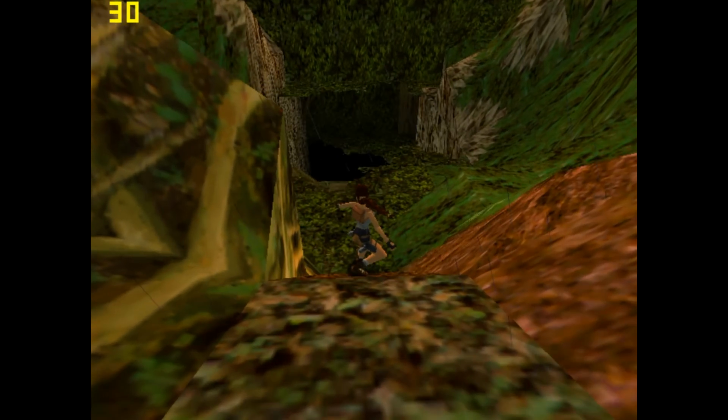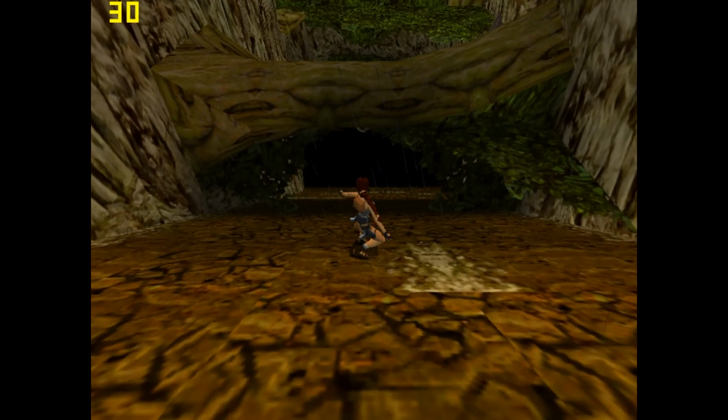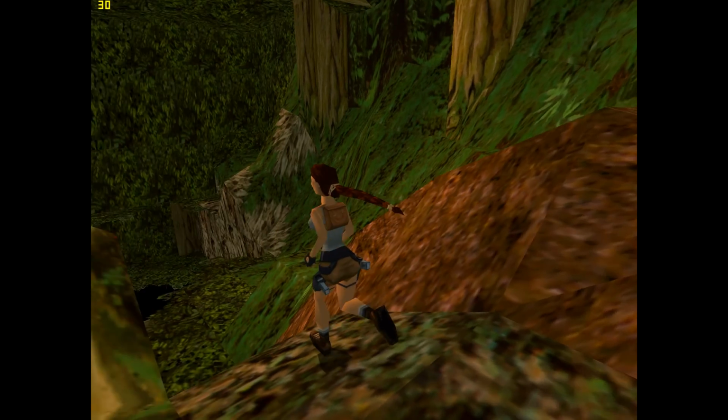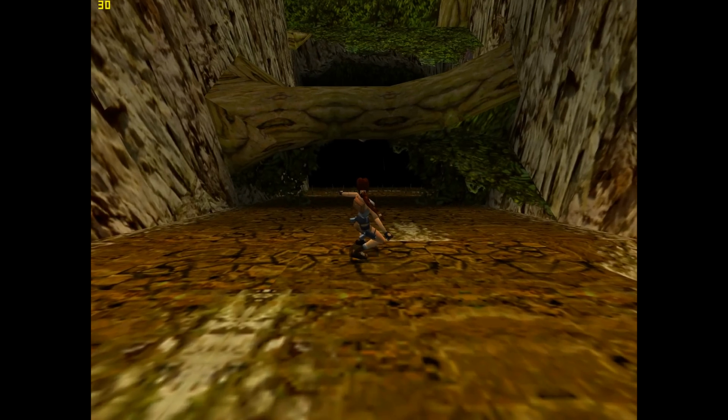We got Tomb Raider 3. This game is from 1998. It also runs at 1024 by 768, but it's got a 30 FPS cap. So what can you do? Well, we can bump up the resolution and let's have a look how the game looks at 1600 by 1200.